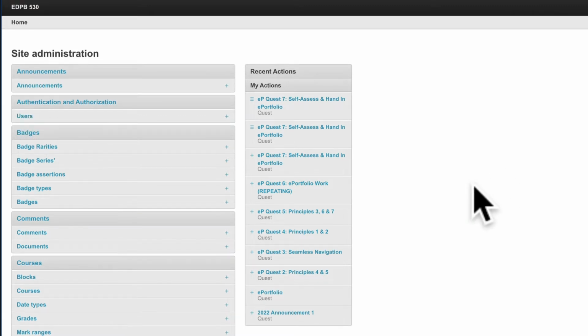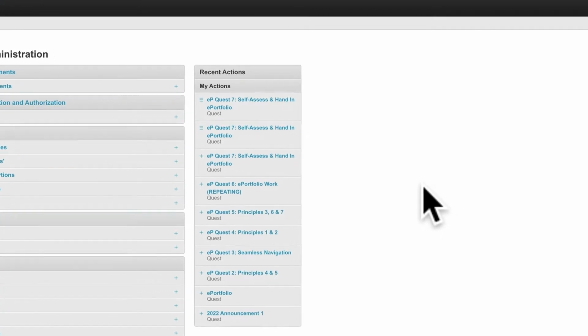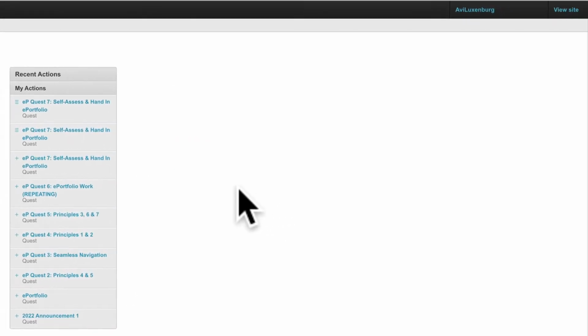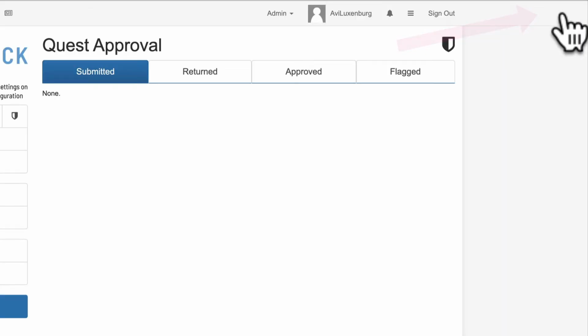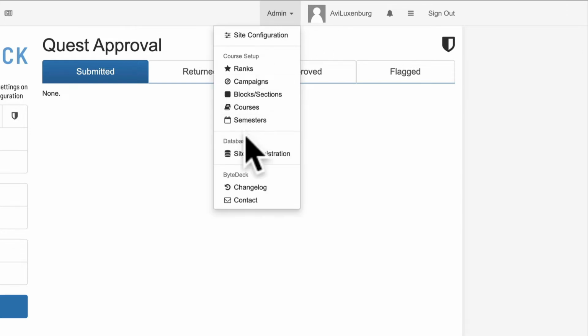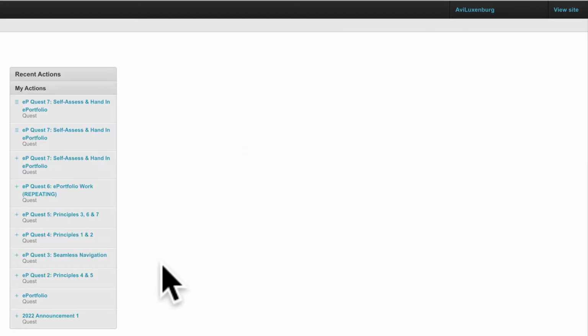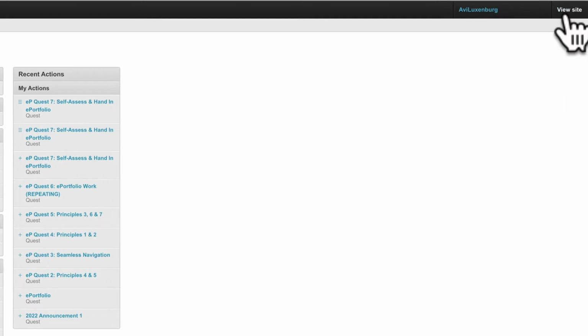Now, before I show you some of these, and I do recommend that you go through this site administration just to see what's here, I don't recommend making any changes at this time until you're more familiar with it. But just remember that on the top right, there's a link to view site that takes you right back here. So when in doubt, you find yourself here, you're not sure what to do, click on view site and it'll take you back to the regular panel.